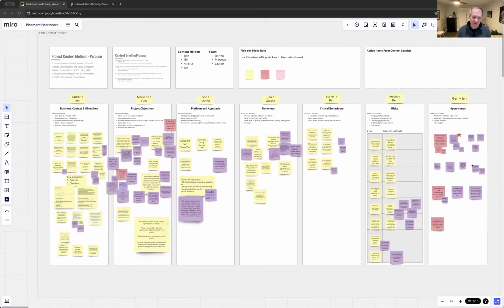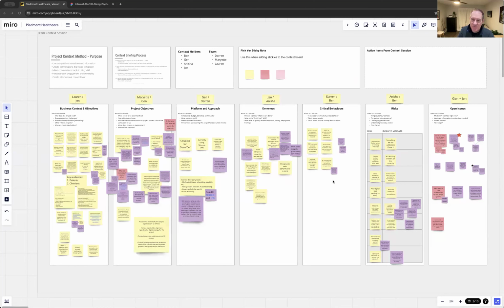This is the proverbial measure twice, cut once. Some of the things that we look at are business context, purpose and goals, platform and approach, what done looks like, critical behaviors, open issues and risks, and how we define that done.